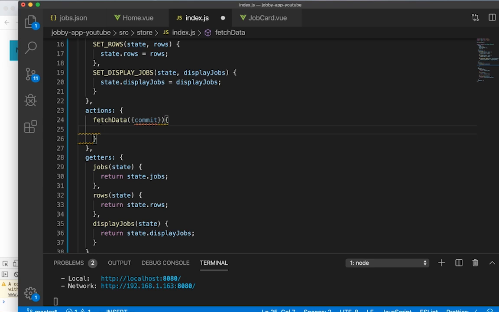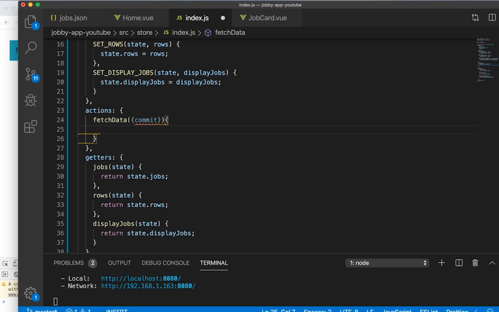Now, I know some people in some organizations, they don't put their requests to the backend inside actions. They do it some other way. You can extract these all into their own utility function and then import the utility function into your Vuex actions. Or some people don't do it inside Vuex at all. I think it's fine to put it inside a Vuex action. I don't see there's any real big reason. If you do, leave a comment below.